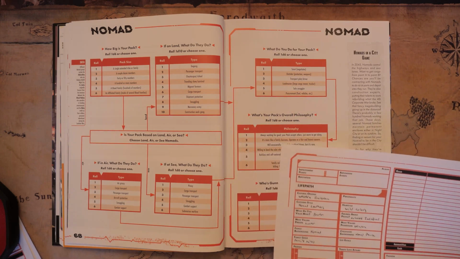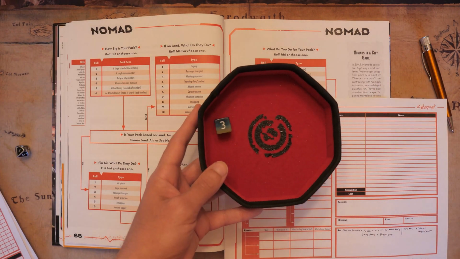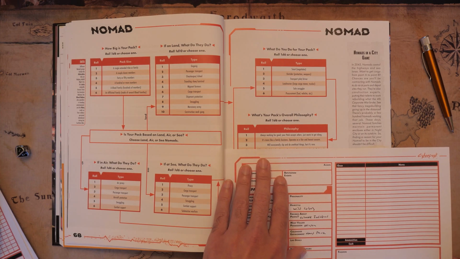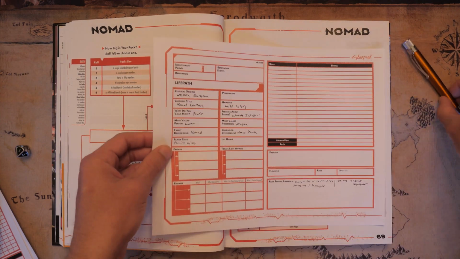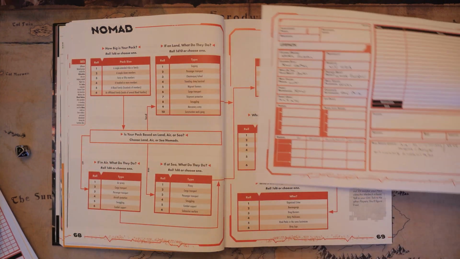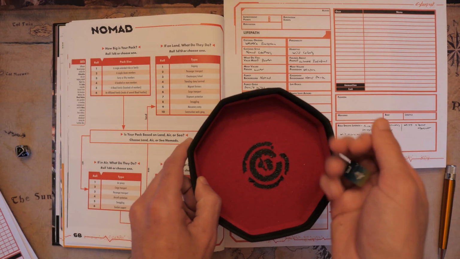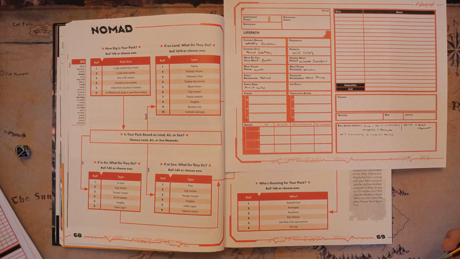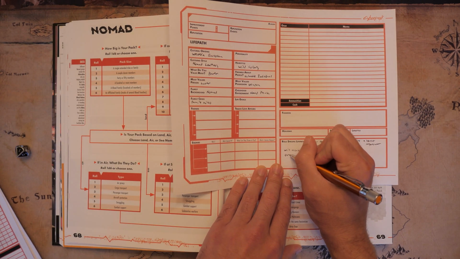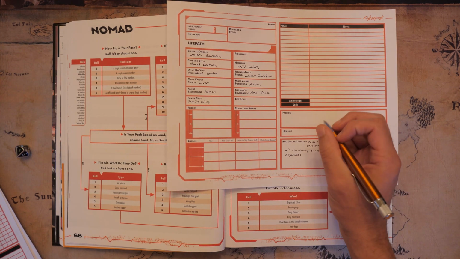What's your pack's overall philosophy? We get to roll a d6. Hopefully we won't roll off the table this time. It's another 3. We'll occasionally slip and do unethical things, but it is rare. And you know, survival is survival, and it's of the fittest when you're out here. So, who's gunning for your pack? Roll another d6. Oh, we got a 1. Organized crime. Ooh, that could be very interesting. So, definitely got to watch our backs, especially out here in the wasteland, or the Badlands is what they call it.